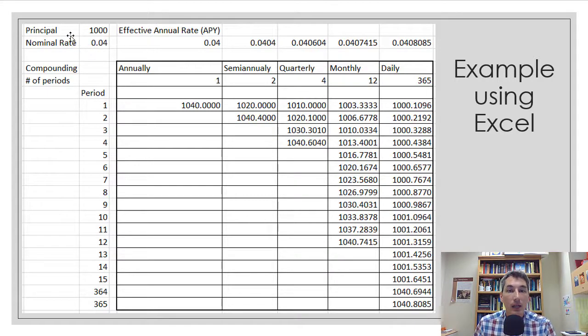That's for the same nominal rate of 0.04. For the quarterly, you cut that into essentially 1% and then 1% and then 1% and then 1%. So you're getting 1% quarterly effective interest. That turns into 4.06% annual effective interest from a nominal interest rate of 0.04.